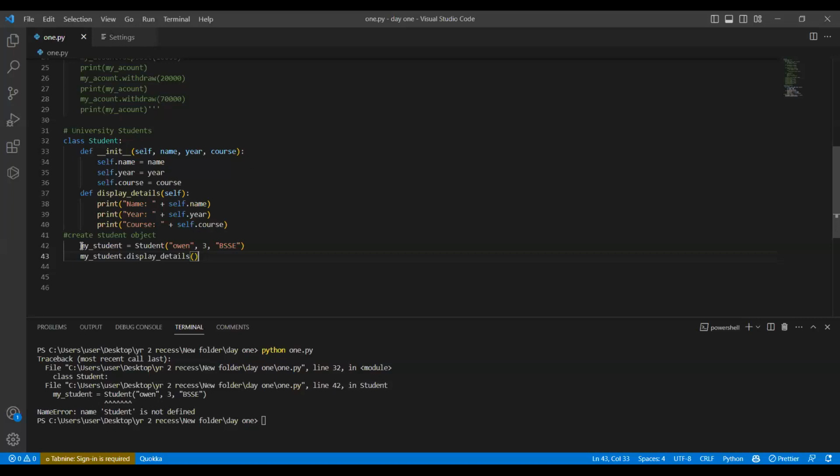Are you seeing that vertical line? Yes. Now make sure that student, the indentation starts from the start. Use the backspace. The same for that. Save it.